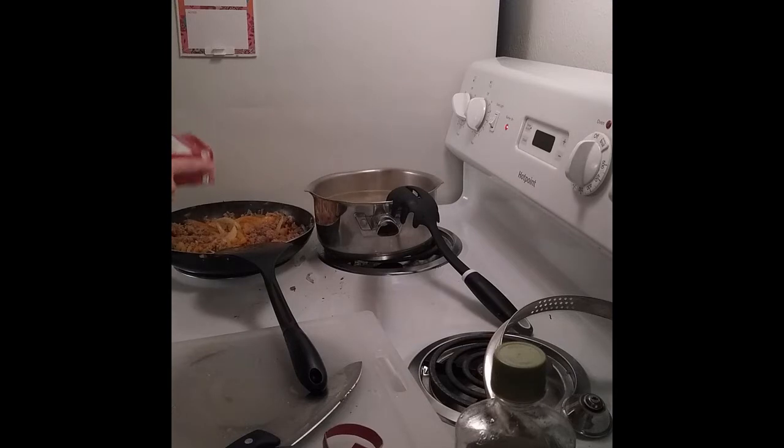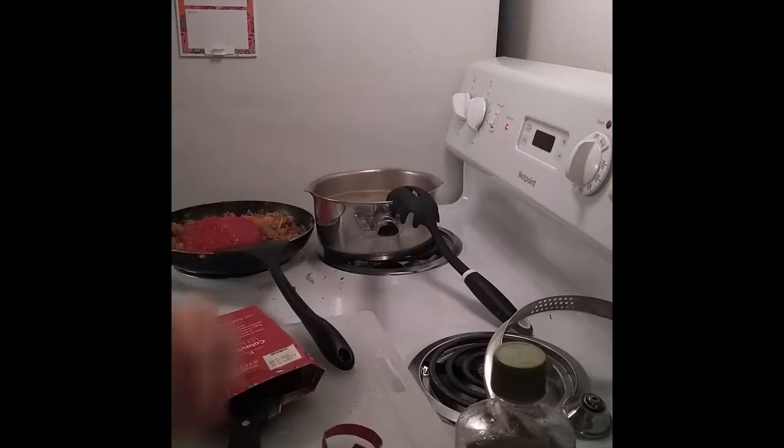Okay, so add diced tomatoes. So I'm guessing I add the whole entire thing. All right.